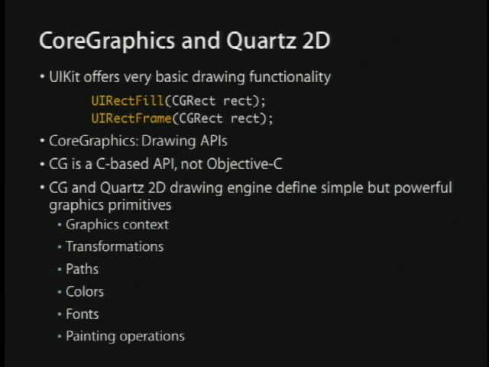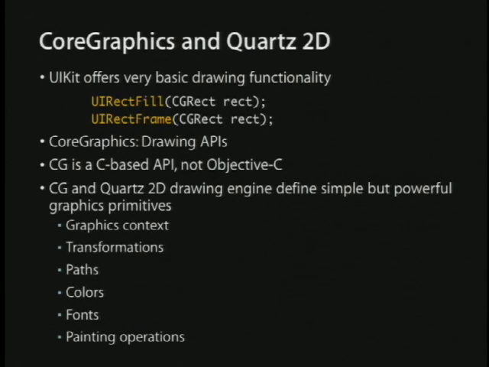All right, so what do you want to do in your drawRect? Well, Core Graphics, I mentioned briefly earlier, is the framework that defines those rectangles and points and sizes we were just talking about. It's also the framework that contains Quartz 2D. It's basically our 2D graphics library for doing basic drawing with vector graphics. UIKit actually provides very limited support for any kind of graphics drawing operations in UIKit itself. It relies mostly on the functions provided by the Core Graphics framework. And Core Graphics is actually not an Objective-C framework. It's a straight C framework. So you're calling a bunch of functions in there. You're dealing with not objects, just calling functions.